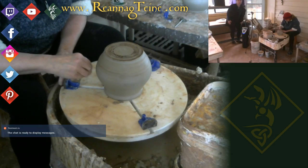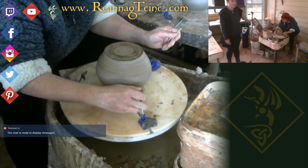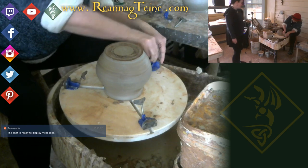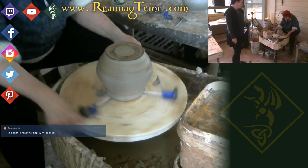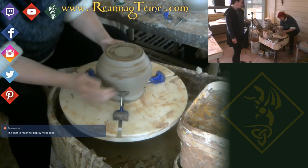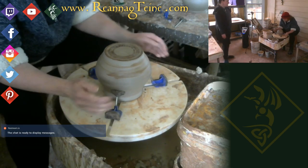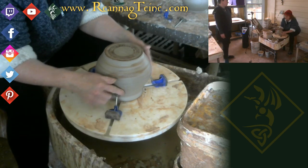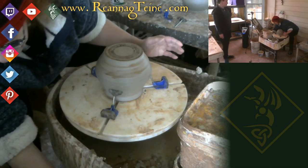So the tool she's got on the wheel head at the moment is called a Giffen grip. Now there is a more low-tech version of centering a piece for trimming, which involves multiple pieces of clay and constant rechecking. And then there's this tool. I like this tool, because I learned doing it the other way. Ditto.